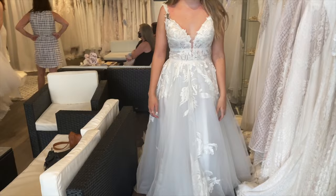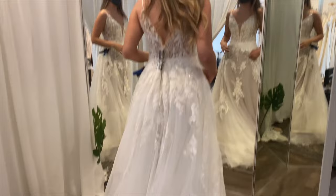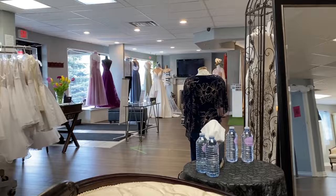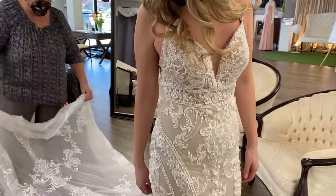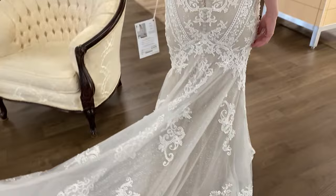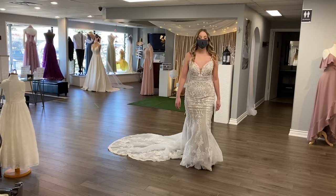This one had a nice graphic lace, I just wasn't a fan of the little bar in the back — it just wasn't fitting me very well. Same with this one: really pretty, had all these buttons going down the train which is gorgeous, but I just wasn't a fan of the lace — the applique was just too busy. Same with a couple of the other dresses, like this little sparkly one. Then I tried on a couple of dresses including a fit and flare silhouette. This one was stunning — if you were getting married on a beach somewhere maybe — but it just didn't fit the vibe of my wedding. It wasn't what I felt most comfortable in, but it looked great.